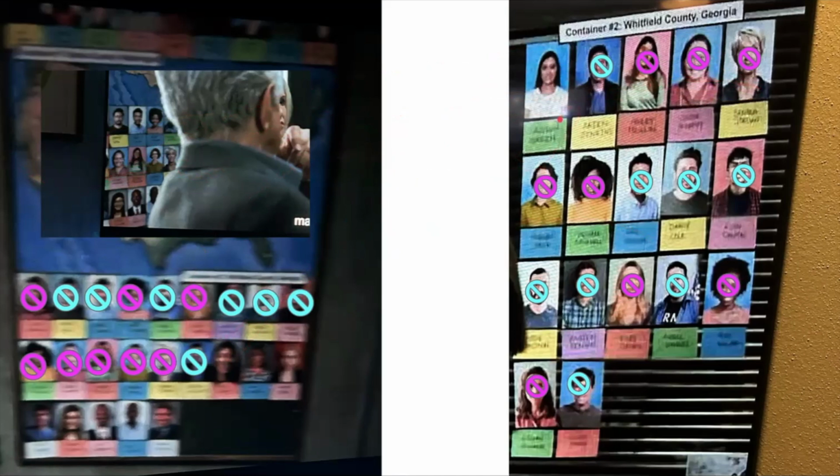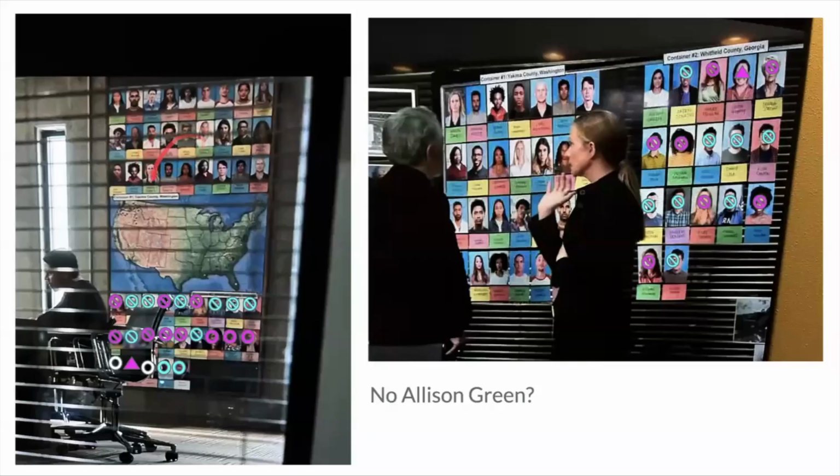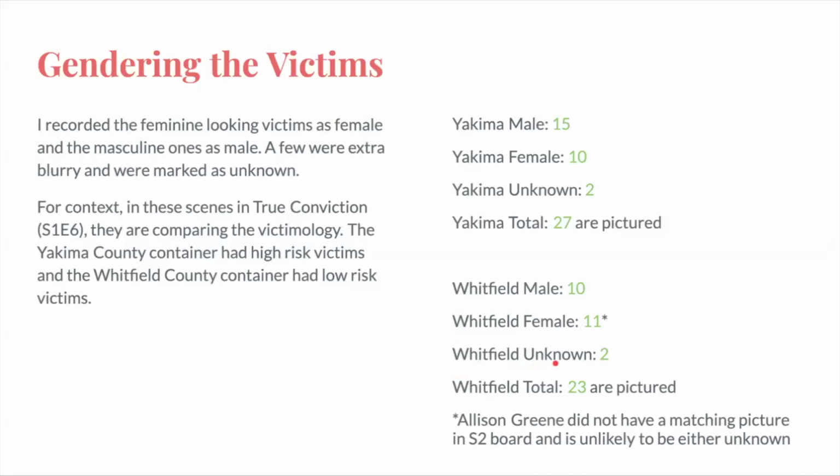And there is no one over here with a blue background, white shirt and a green tag. Why didn't they move her photo? They moved all of the other ones and then found 8 more. Why didn't they move Allison Green's photo? If you look over here, her photo is not on the top. It wasn't in the first shipping container. Anyway, as I said, I was trying to kind of gender the victims and see if he had a preference.